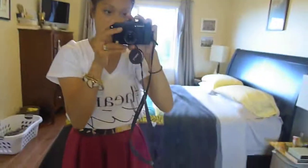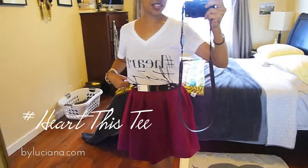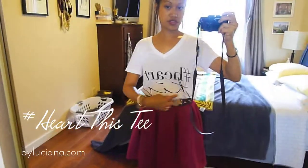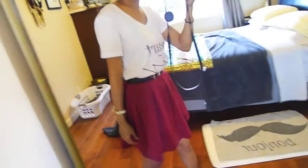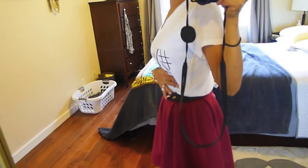Let's look at the rest of my outfit. Starting from the top: the hashtag heart-this tee. I love the script for the word 'this.' It was a birthday present but you can actually find this tee — it's seriously super comfortable, really fantastic, high quality, and it doesn't shrink. This is a medium, so it's a little looser, which I like because I actually have larger boobs. It definitely helps to elongate my body.